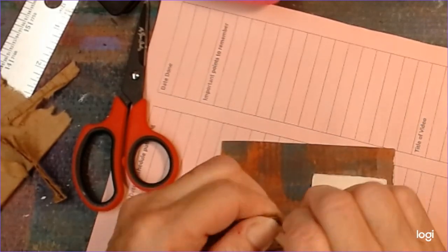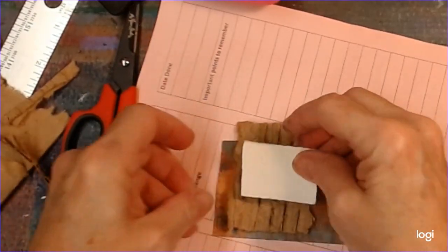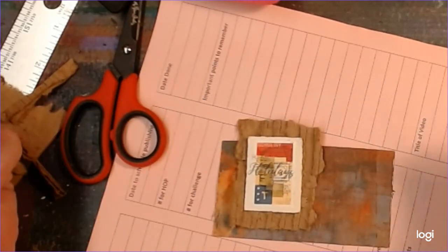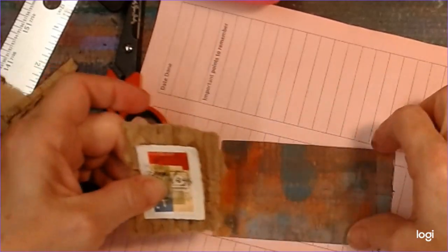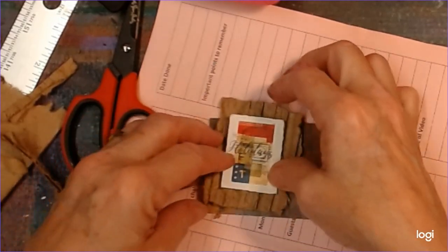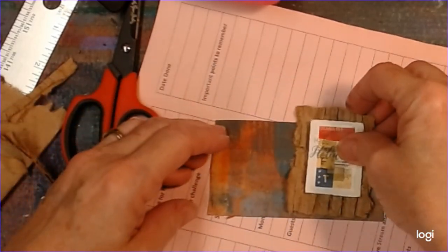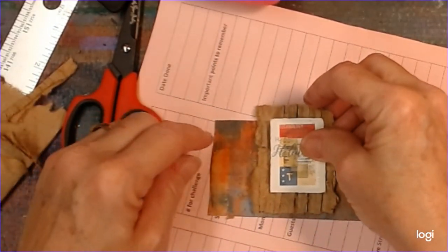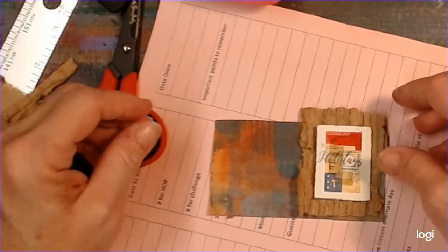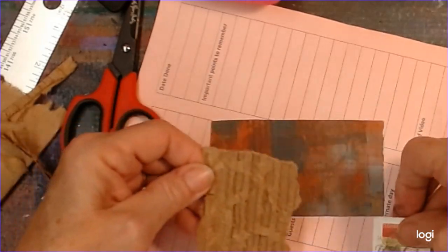Okay, let me just tear this. I really like all the texture on there. But I think it's going to have to go to one side or the other because the holes won't punch through that. And I want that big piece of cardboard. So I think we're going to go back to this side. Okay.